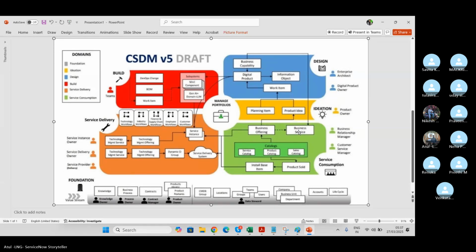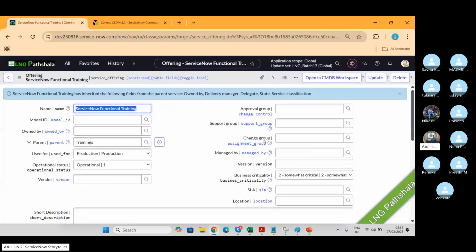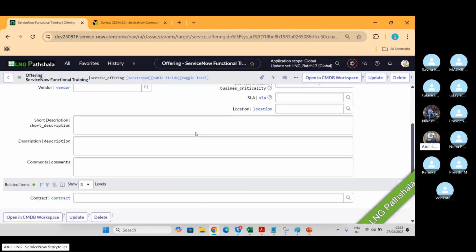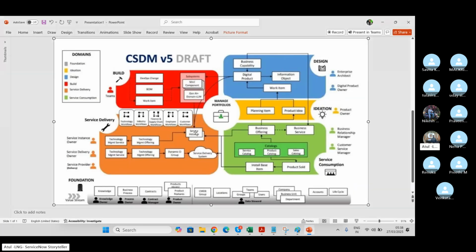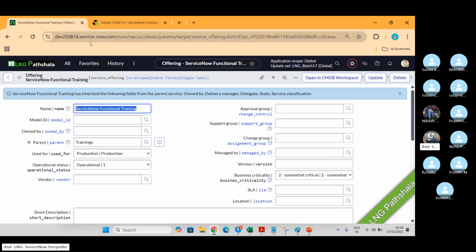To link the business service offering with the catalog, we have to create catalog items as well, and then we can map it. It is again a totally different concept. I'm not going in that sense now, otherwise it is too complicated for you guys. Okay. Now we'll come a little bit to this section, business capability.